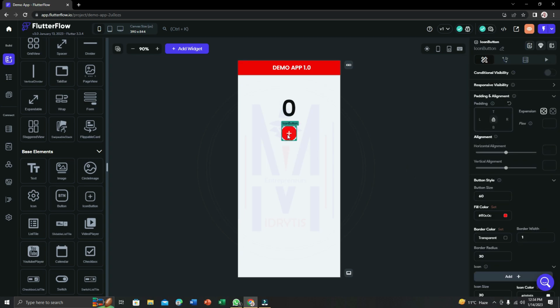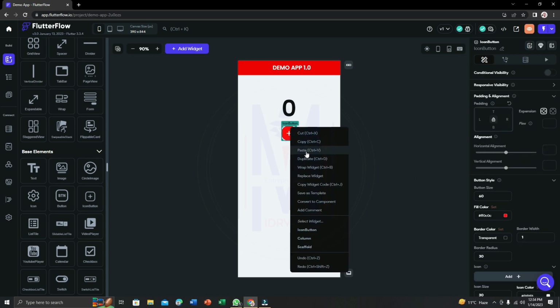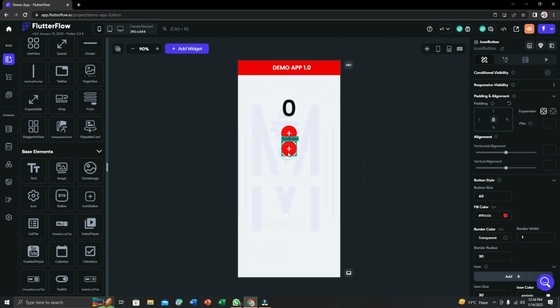Now this is perfect. Now duplicate button and apply padding. Now I am also applying padding to above button.